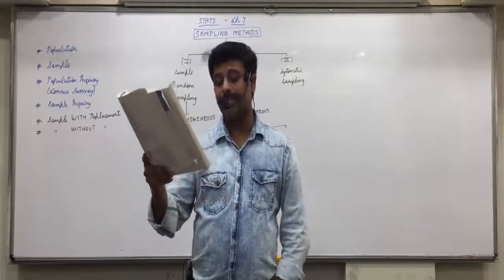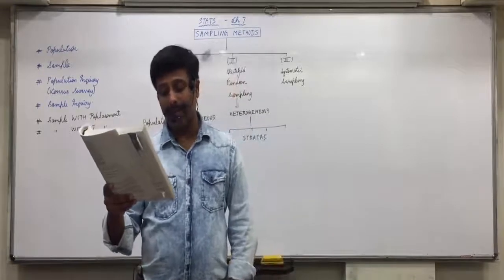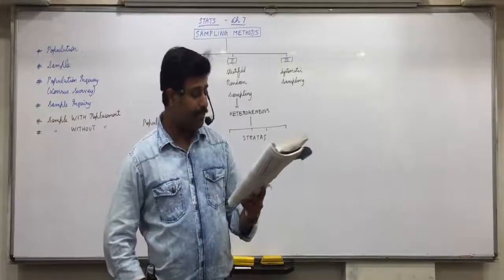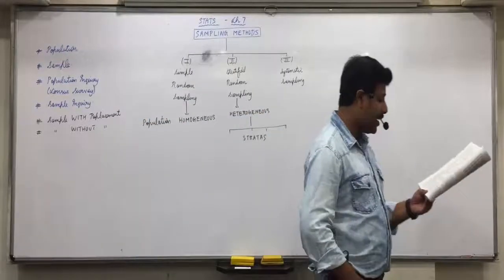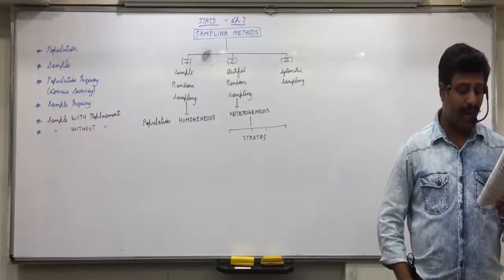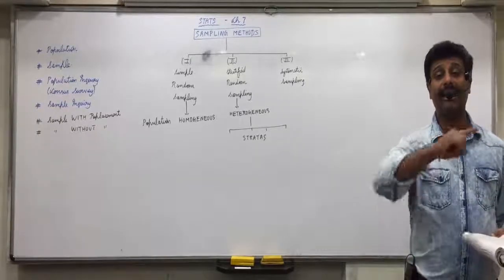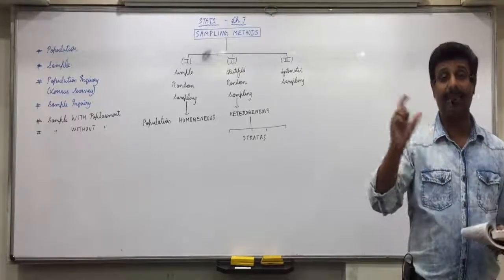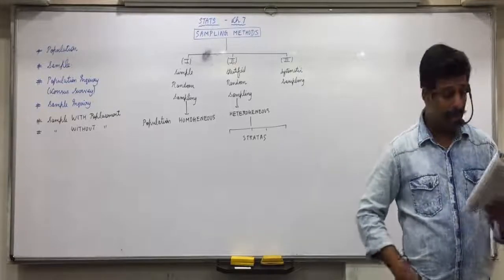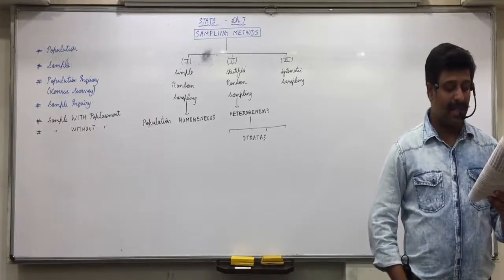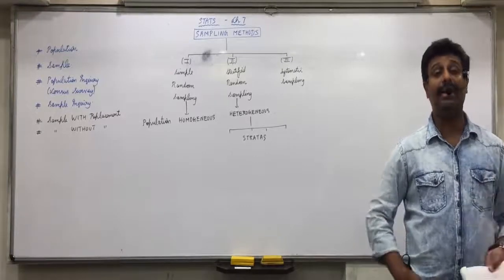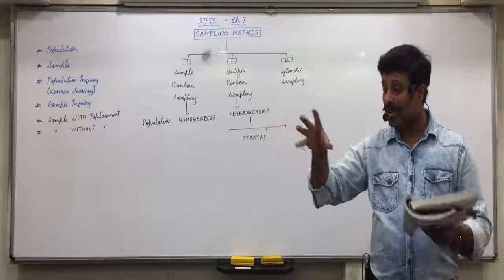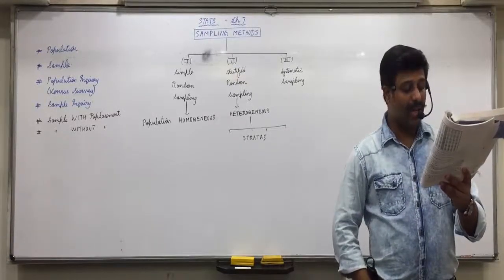Okay, the last topic is systematic. Second paragraph, underline completely. Suppose that N units of population are arranged in some systematic order and are numbered from 1 to N. Like I gave the example 1 to 70, we'll number them. We want to select the sample of n units, like in my example 9 units, from it such that capital N equals n into k. What is k? N divided by n. That's what I did. 70 divided by 9. It was coming to 7 point something, we rounded off to 8. Where k is usually called the sampling interval.